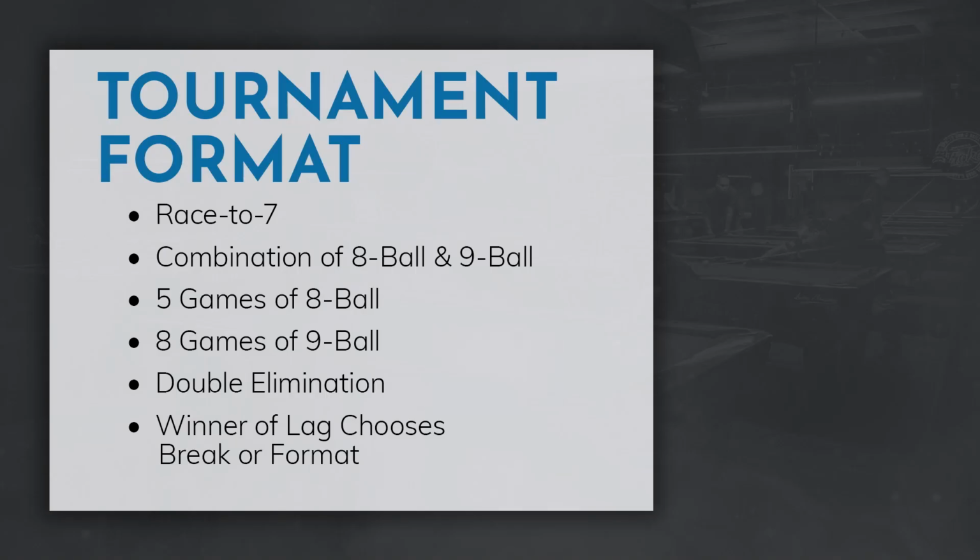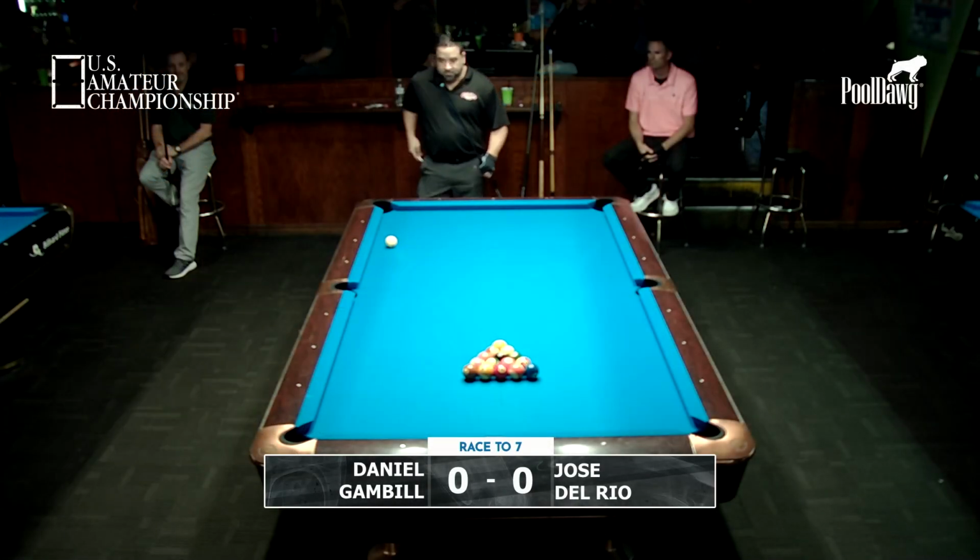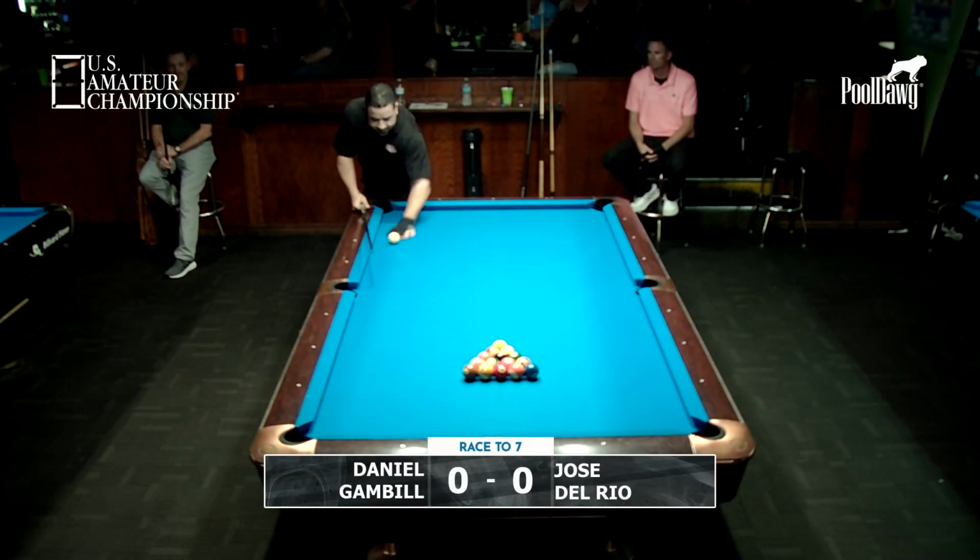See the tournament format: race to seven, a combination of eight and nine ball, five games of eight ball max, eight games of nine ball. Double elimination format until the finals, where we'll have an extended race. The winner of the lag chooses either the break or the format, meaning which game they want to choose, eight ball or nine. So it looks like Jose Del Rio to break first here in the eight ball.